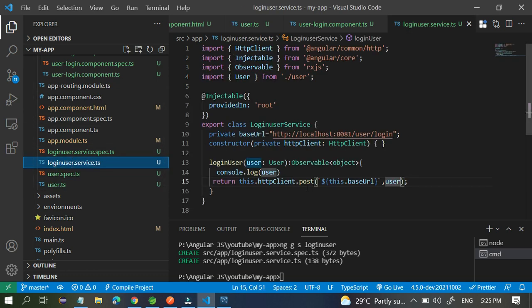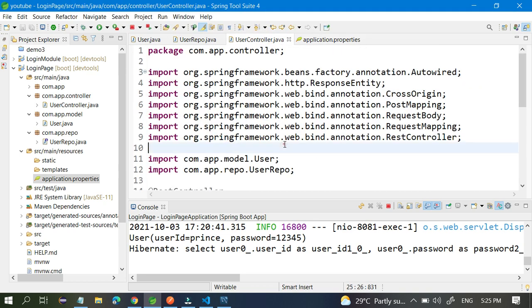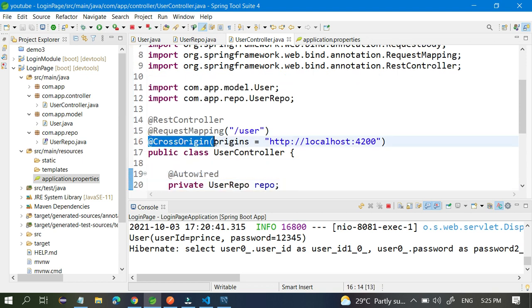So I have given the controller and I call it from the service, and our API knows about this UI through this. I have written here, don't miss it, to write @CrossOrigin is equal to http://localhost:4000. So through this you can communicate your Angular application with a Spring Boot application.